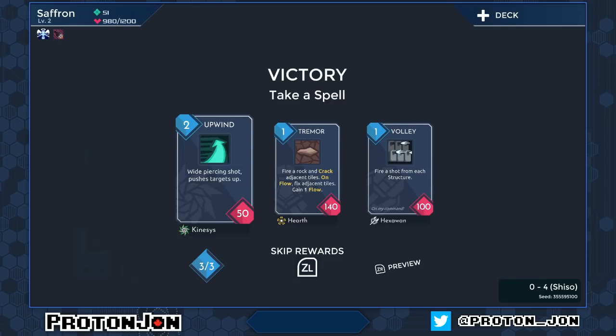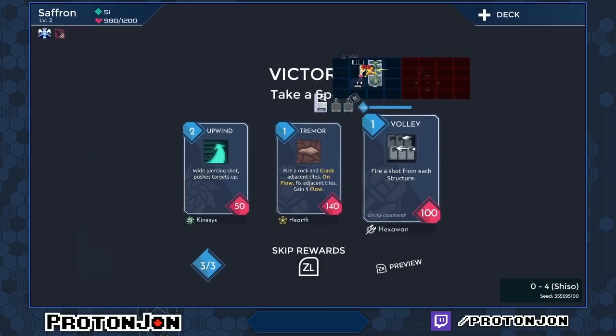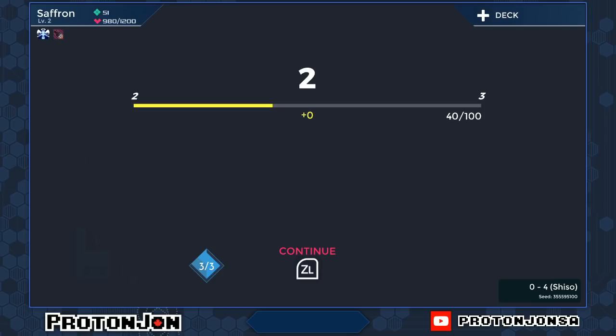Wide piercing shot pushes target up. Not bad. Volley, fire a shot from each structure. Well, that's only if I have a wall. So that's a good combination with wall, because it does 100 damage from the wall. Those blast crystals from before are also kind of structures, so yeah. I might actually take volley. Alright.